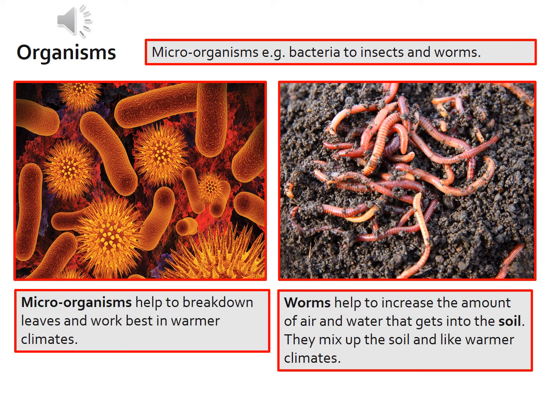Okay, we're still on letter O for this, and this links to organisms. Now, really important for you to know the difference between microorganisms and earthworms. Microorganisms, we're very simply just talking about bacteria, and then your worms are going to help to break down the soil by churning the soil up as they move through it. They aerate it, they let air in. You need to know what these are, bacteria and worms, microorganisms, because it links very importantly to the three types of soil. So make sure that you have an understanding and awareness of these things.